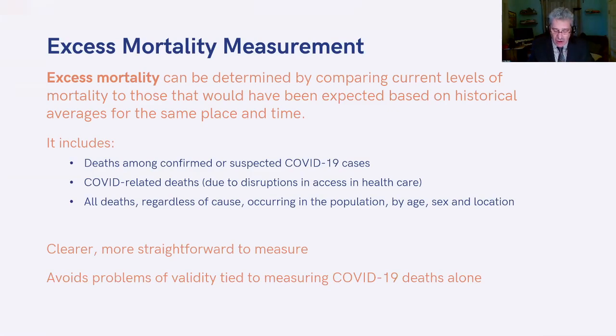The second piece of measuring excess mortality is to establish a baseline of expected deaths, or historically observed deaths, for the same epidemiologic week and the same location sometime in the past, a year ago, or an average of the previous years. The measurement, the gap between today's observed mortality and that which has been expected, is, in fact, what we call the excess mortality.